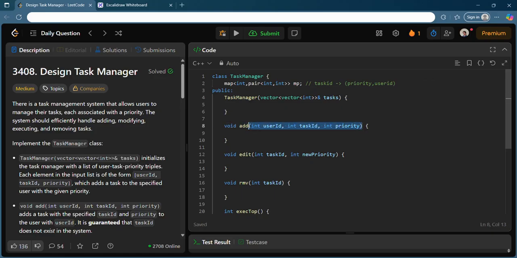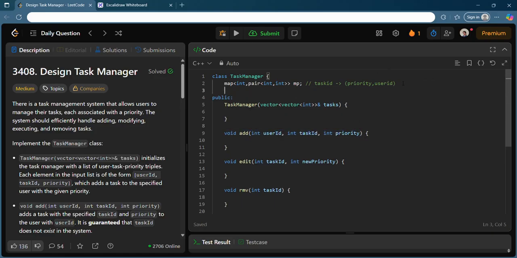That is what you are provided about a particular task: user ID, task ID, priority. So this map is basically a table. It is a hash table which will store every piece of information identified by the task ID. And this priority queue I require in order to execute the task with the highest priority. So I will have a priority queue, let's say pair of integer comma integer. And as I have told you multiple times, what am I storing in this? The first element is nothing but the priority, because the one with the highest priority we will execute first.